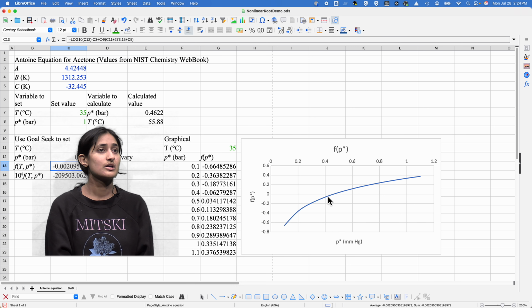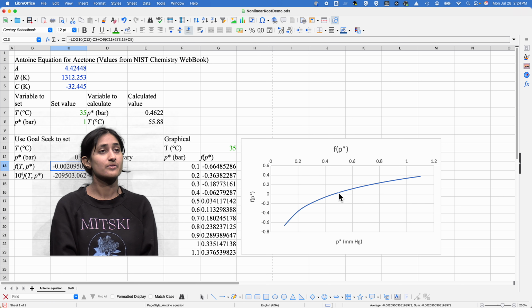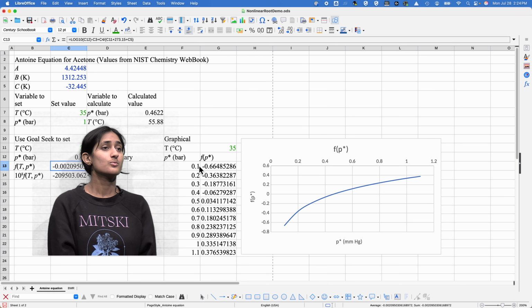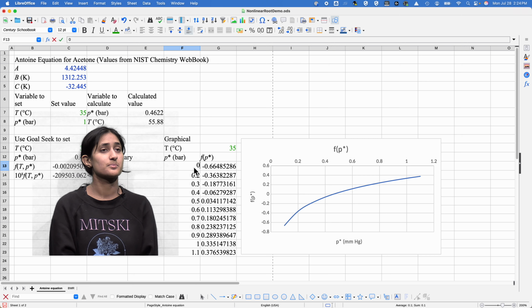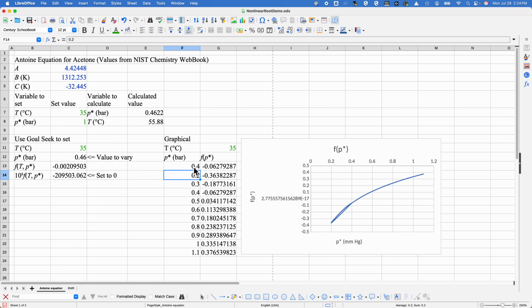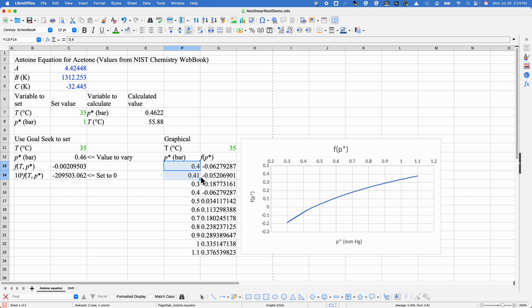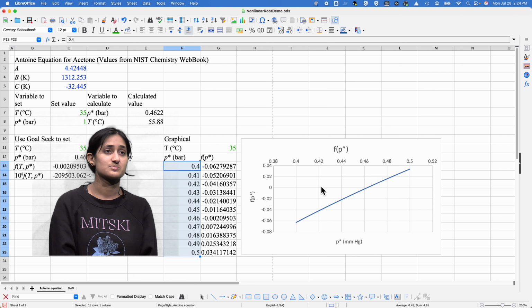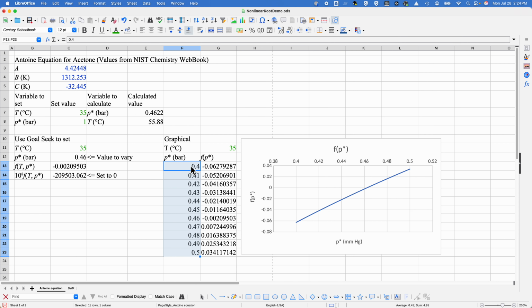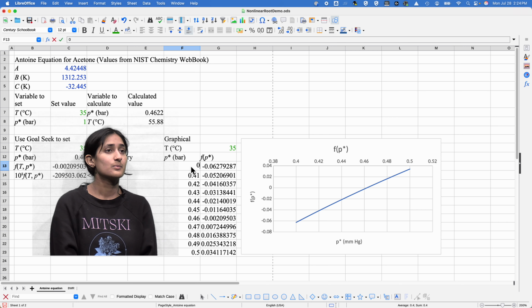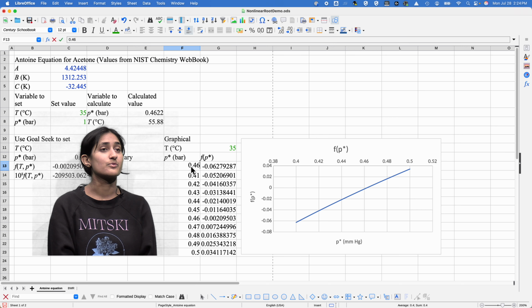By looking at the graph, we see that the function crosses 0 between 0.4 and 0.5. We'll do the enter two values and drag trick with 0.40 and 0.41. We see it crosses between 0.46 and 0.47. We'll use 0.460 and 0.461.